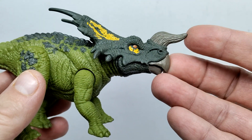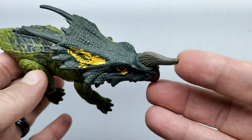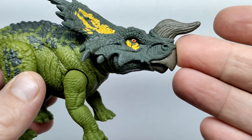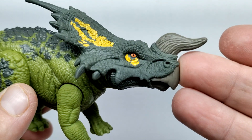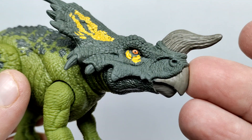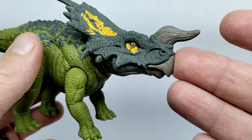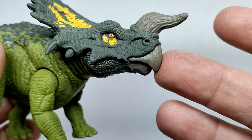The Iniasaurus is the only other piece to this puzzle. The sculpt is the same as the previously released version — no differences I can tell — but the paint apps are brand new. Primarily we have a nice dark green for the face, with really cool yellows you can see under the eye and up into the frill of the ceratopsian. The eye is nicely painted with an orange, and it stands out really nicely. There's also a dark gray for the horn and beak.